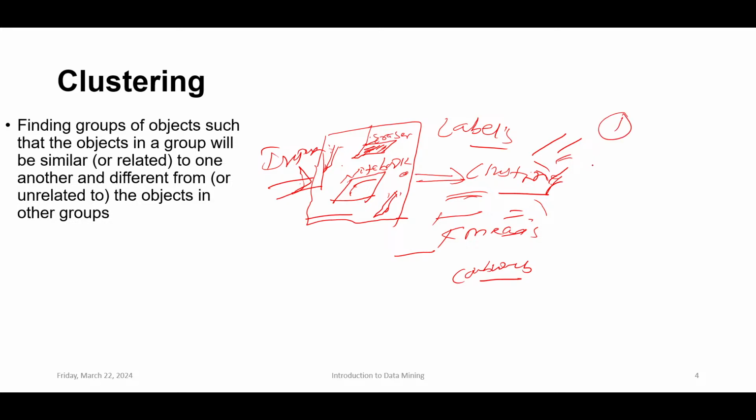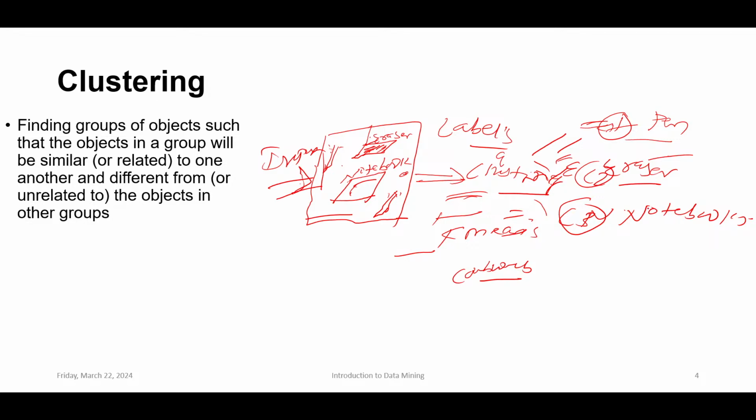For example, cluster one is C1, cluster 2 is C2, and cluster 3 is C3. Remember that here you can see the definition also: a group of objects such that objects in a group will be similar or related. So whatever similar patterns are there with respect to the first group, for example, pens, similar patterns regarding the pens can be grouped in a first cluster. Then the second category, that is erasers, so similar patterns of erasers will be considered as a second cluster, and the third one is the notebooks.